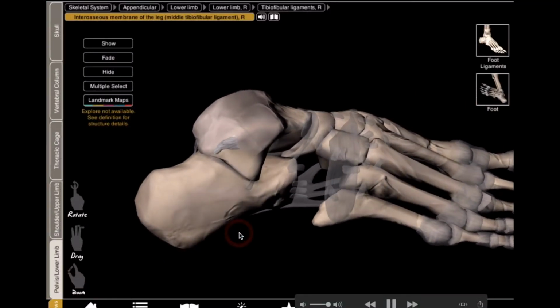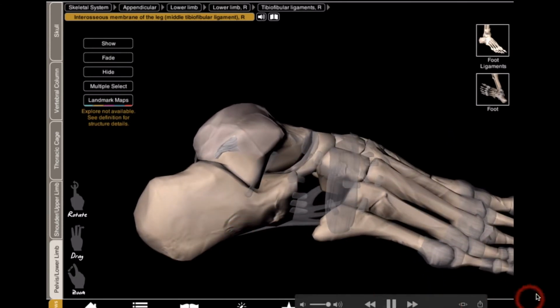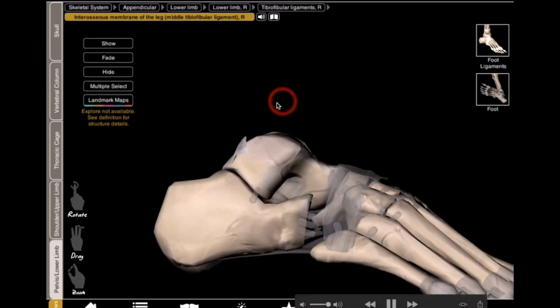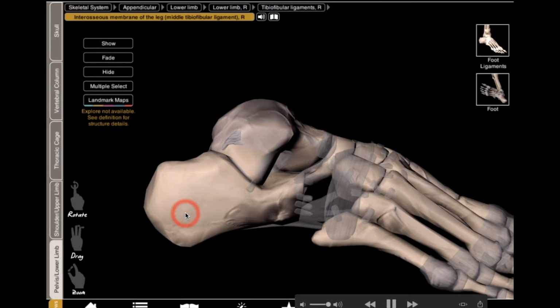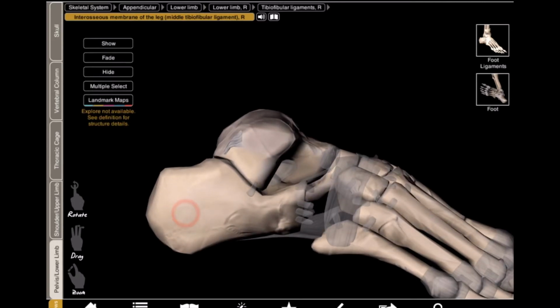Many orthopedic surgeons have difficulty understanding the classification of calcaneus fractures and how it is exactly classified. So right now I am going to explain it with the help of this bone model that I am running from my iPad and mirroring onto my MacBook Pro. This is the Visible Body skeleton premium application on my iPad, and this is a model of the ankle joint. This is the talus, this is the calcaneus, and we are looking at the lateral aspect of the calcaneus bone. I will take my time and go slowly so that every one of you understands exactly how the calcaneus classification and the fracture fragments are taken into consideration while we look at a CT scan, and then how we plan our treatment.